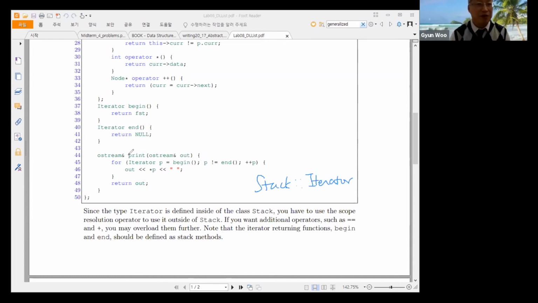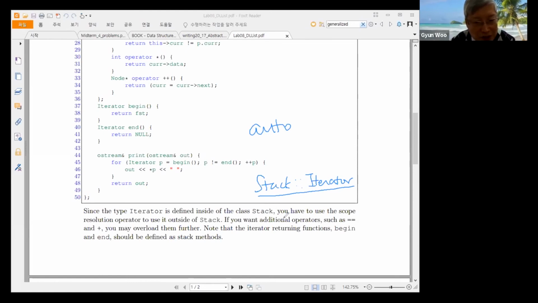So if you want to implement a print-like statement outside of the stack, you have to use this kind of type. Or with begin, you may use auto with begin.